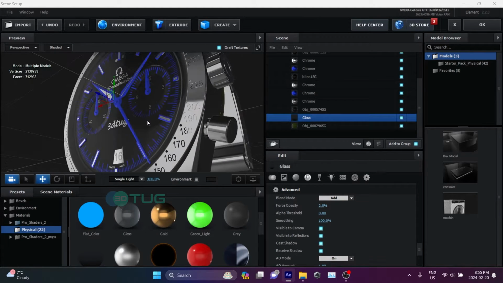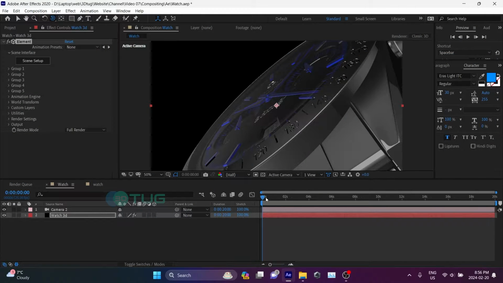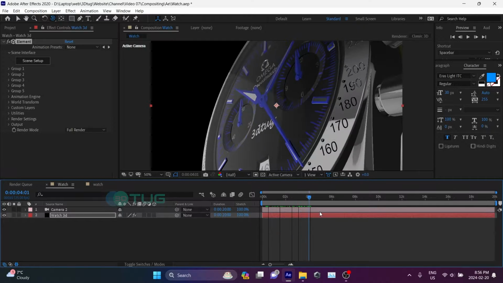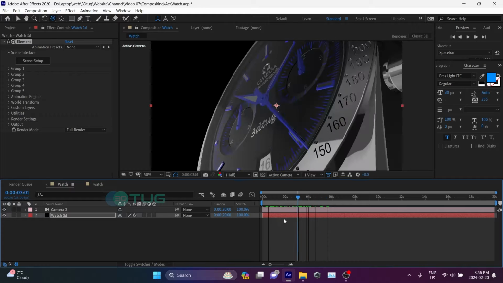Okay, so far so good. Now go hit OK. Perfect. Now we have the camera movement and materials mostly set.